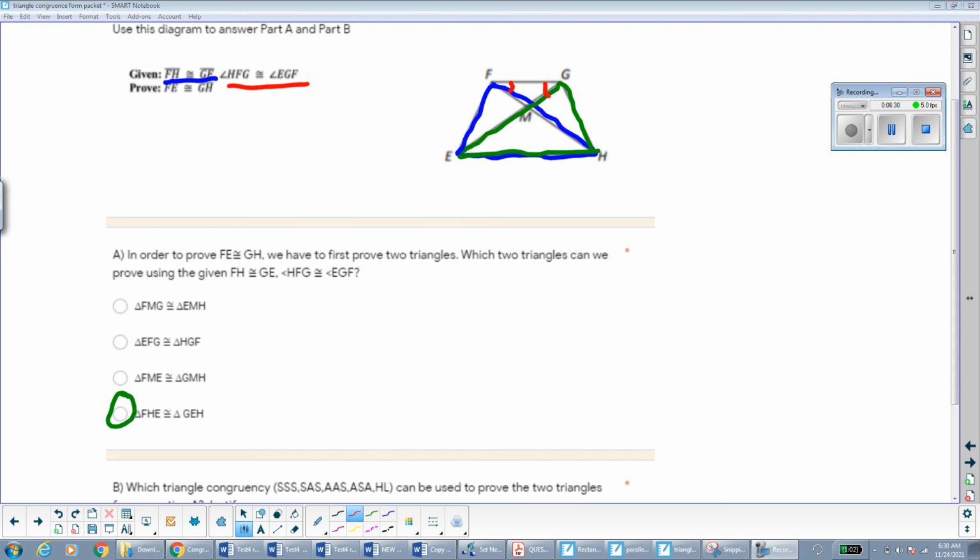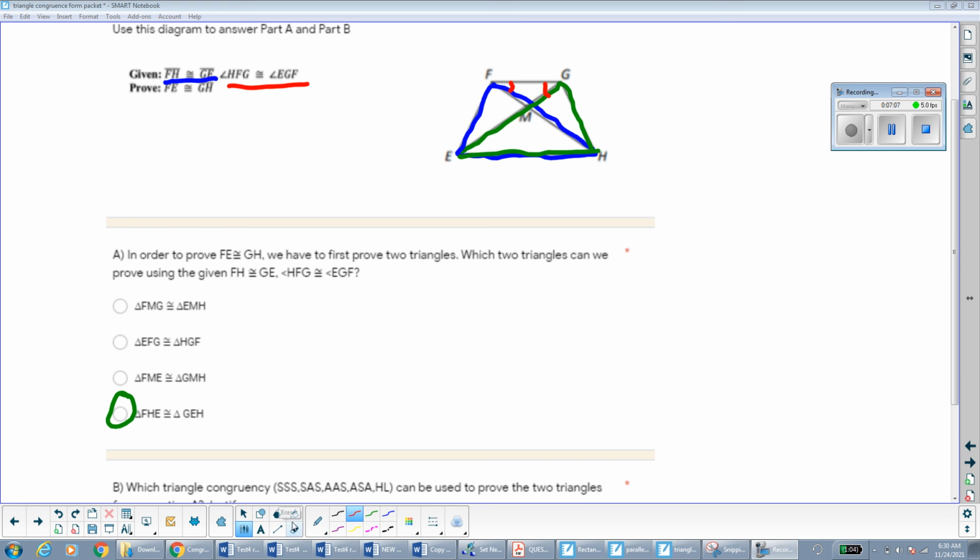Oh no, after I mark these angles, notice how the two given angles are not inside either of the triangles that I marked. That's going to make it really hard to prove these two triangles congruent if some of my given information, and I don't have much given information here, is not part of these triangles. So if you were thinking that it was this answer choice, make sure you mark all your given information. So hopefully that cleared up why it's not this answer choice here.